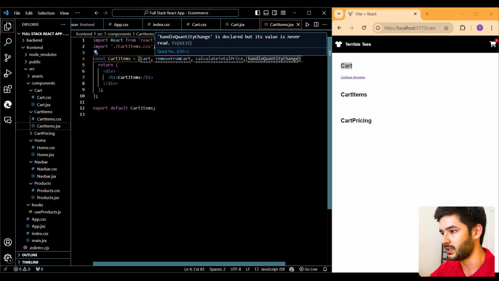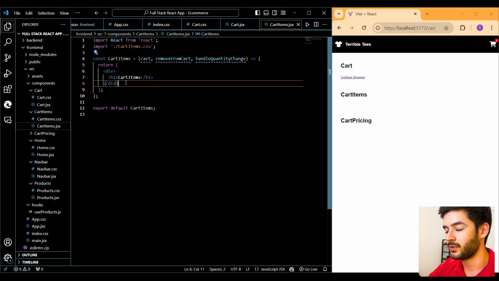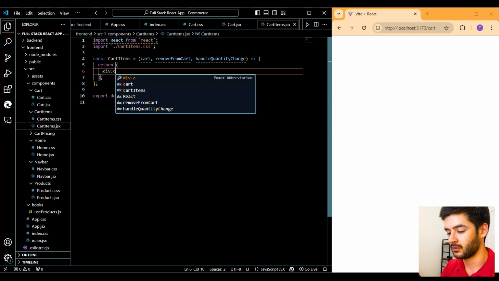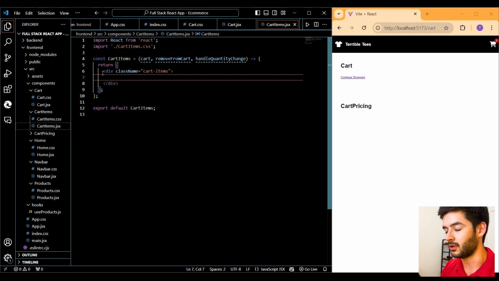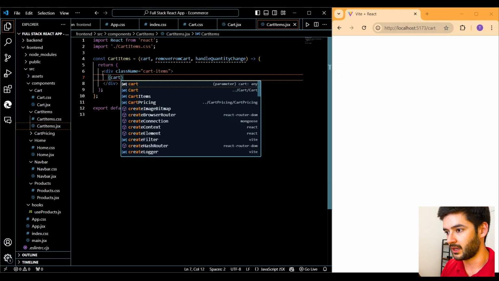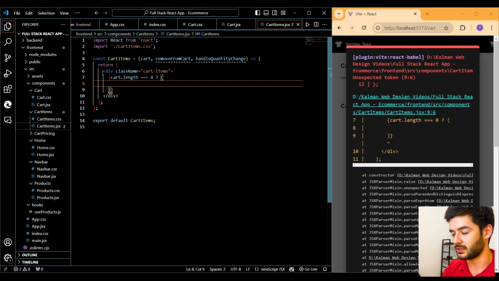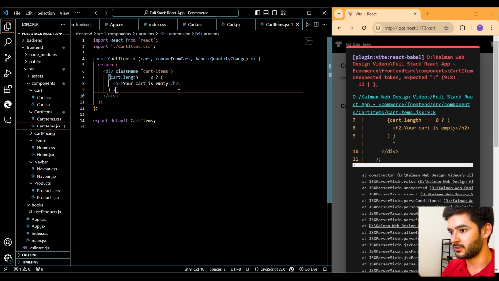And the only one we don't need is going to be our calculate total price here, so we can delete that. Now we can start setting up this component, and we'll just get rid of all of this and create a new div with a class of cart items. And then we want to conditionally render all of our items. So we create curly braces, and we need to check if our cart.length is equal to 0. We use our parentheses, and we need to display an H2 that says your cart is empty. And then here we want to use our colon.